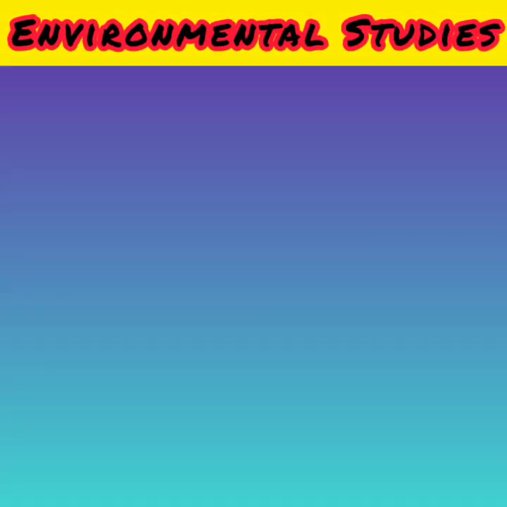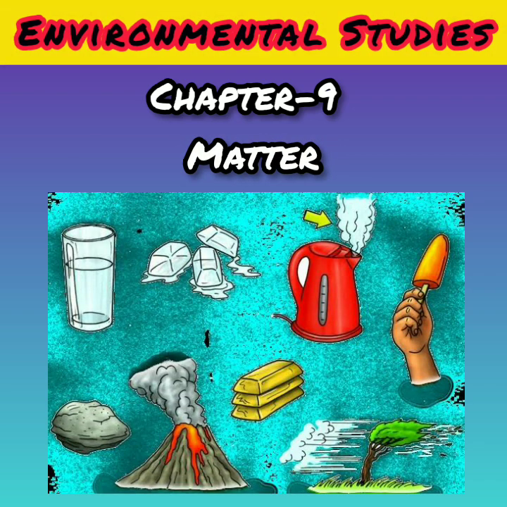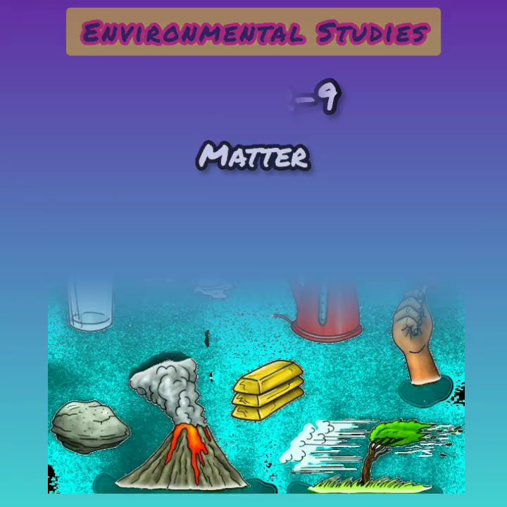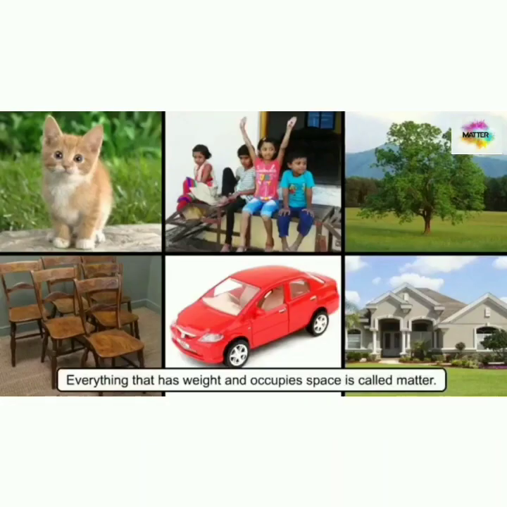So, students, in the previous class, we had started our chapter number 9, that is matter. Before starting today's class, let's recall the topics which we have done in our previous class. First we discussed matter. What is matter? Very good. Everything that has weight and occupies space is called matter.